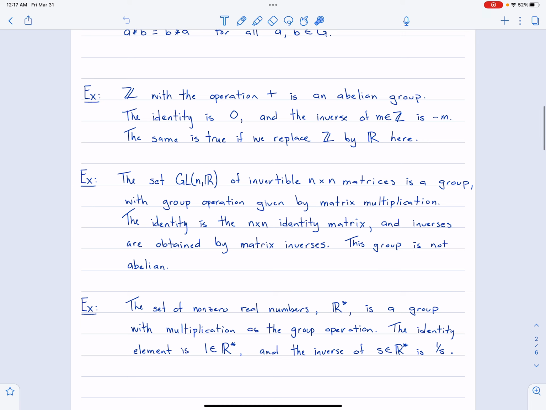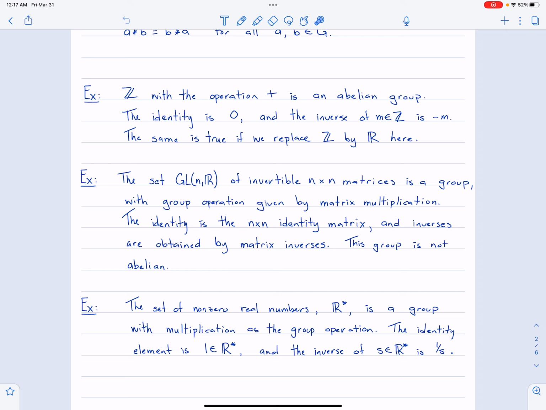All right. Another example here is I can look at the set of all non-zero real numbers. This is going to be a group where instead of addition, like we were talking about here, if I restrict to the set of non-zero real numbers, then this is also a group under the operation of multiplication. So I can take any two non-zero real numbers, I can multiply them together and get another non-zero real number. In this group, the identity element is just going to be a number that I can multiply by anything else and not change it. Well, the number that does that is exactly 1.